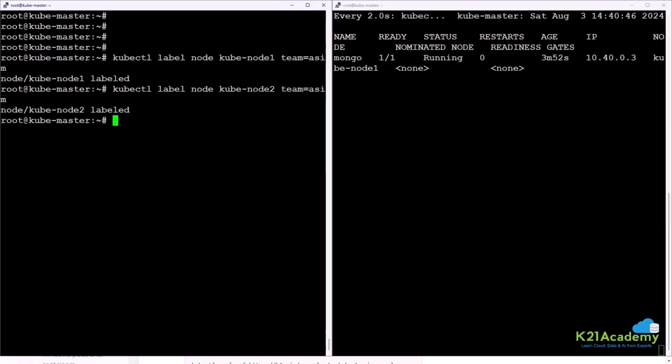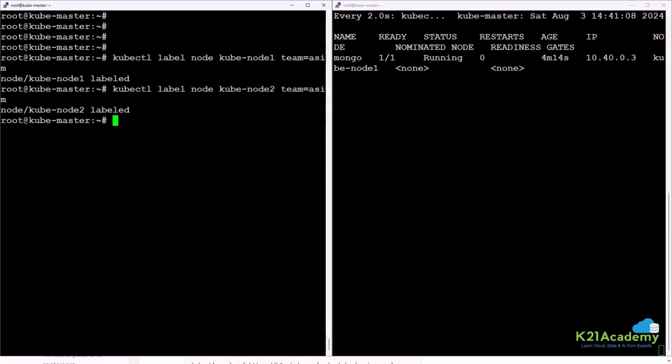Yes, I can. Next time, the scheduler will have 2 options. It can schedule your application on node 1 or on node 2 as well. So like this, you can ensure your application runs on a specific node by using labels.